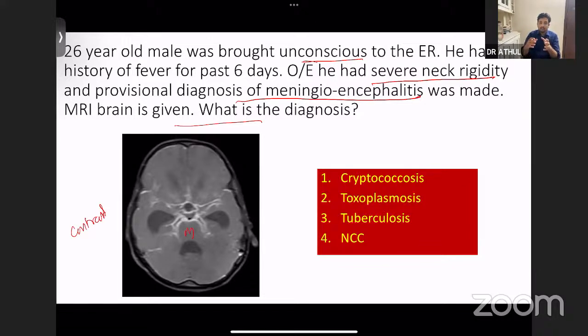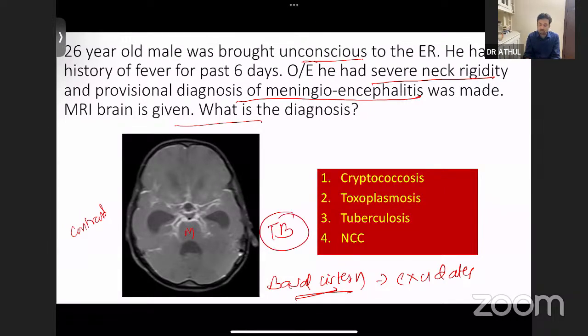So you are able to see cisterns around the brainstem, that is basal cisterns. So if they are giving you the image of basal cistern like this, and you are seeing some bright structure around this basal cistern, that means there are some exudates around the basal cistern. Okay, so if you are able to see some exudates around the basal cistern, there is only one answer, that is tuberculosis.